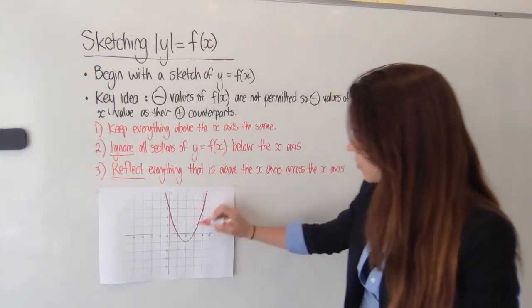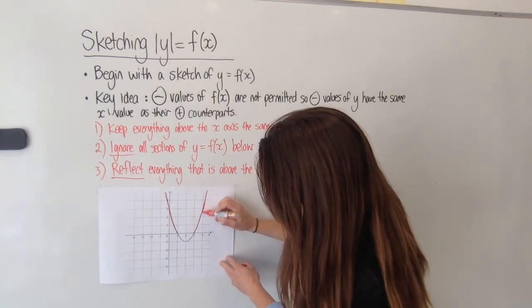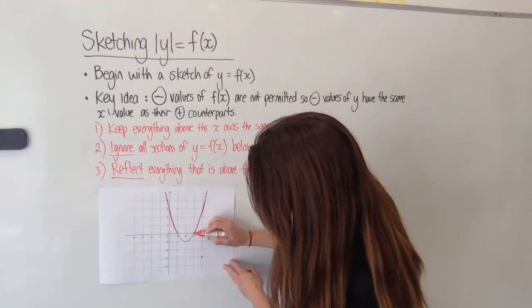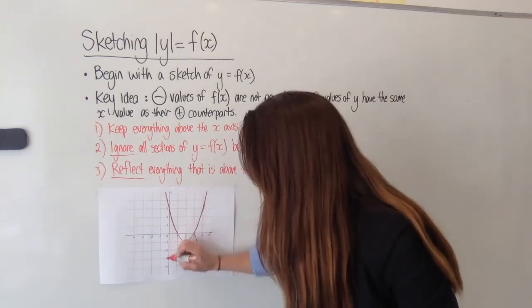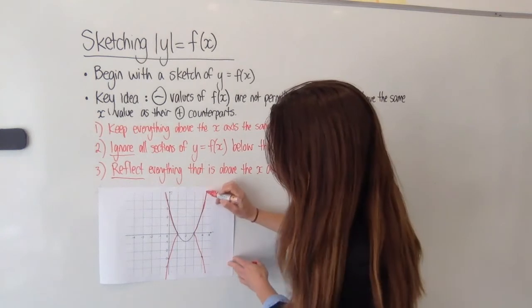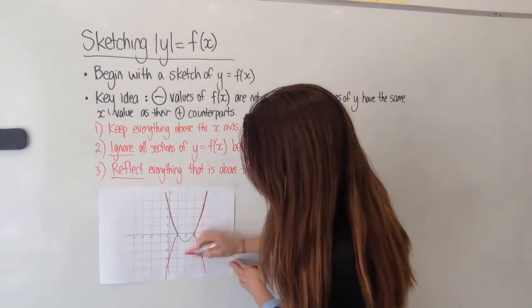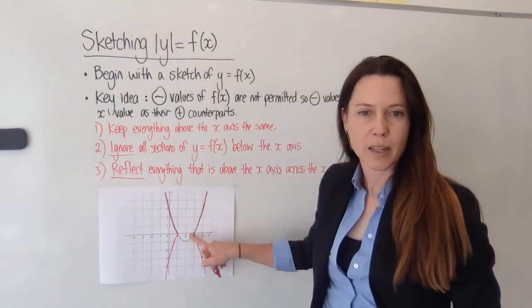And so that explains why I need to take each of these arms of the parabola and just find a point that it actually goes through and reflect it down. And then I need to have that basic curve down like that. So instead of going through 3, it will be minus 3. And I've got a graph that sort of has these two arms like this. And it actually has nothing at all in between here.